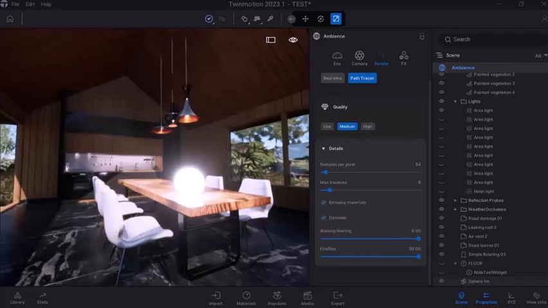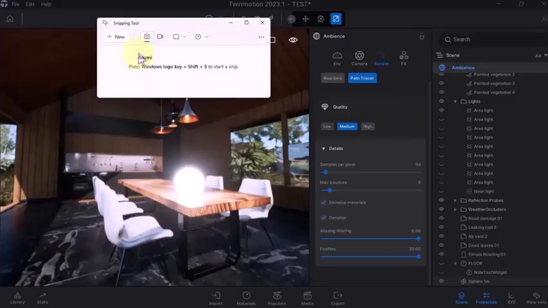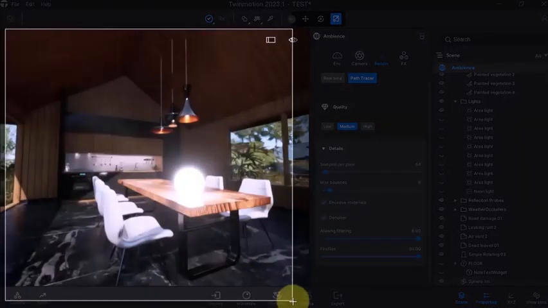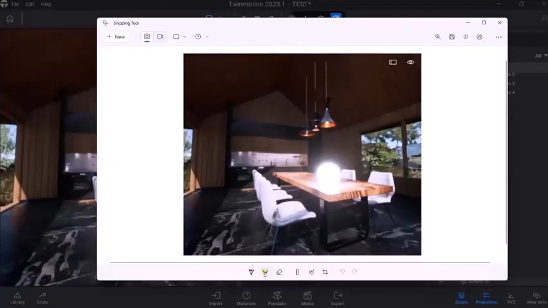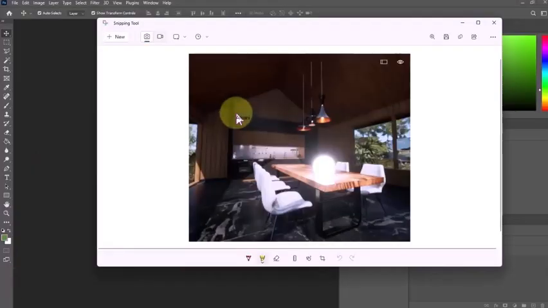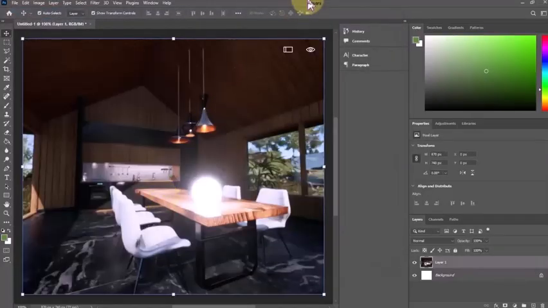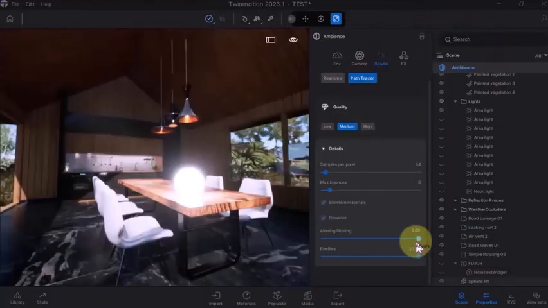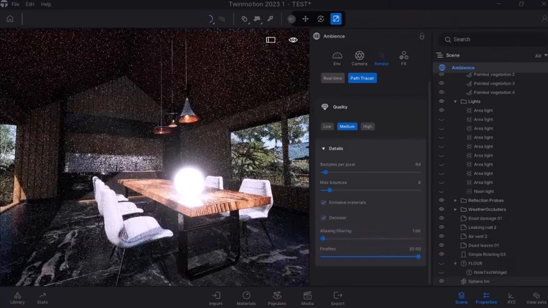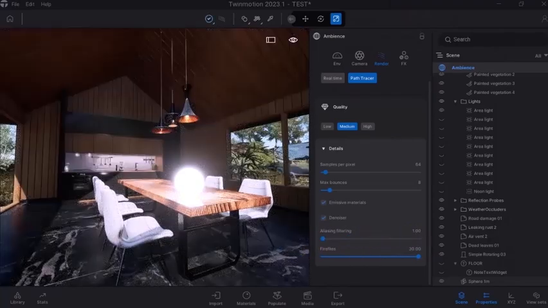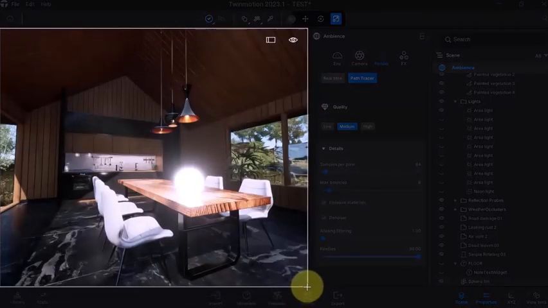So let's take a photo from this scene. Alright, like this. Okay, then we open Photoshop again, and then in the Photoshop section we paste the photo that we have copied, and now we set this number on 1. So we wait for the photo to process, and then we take another photo.